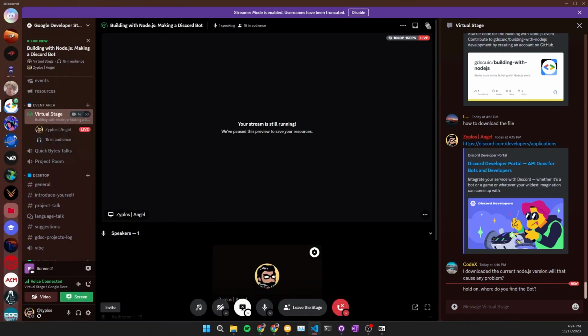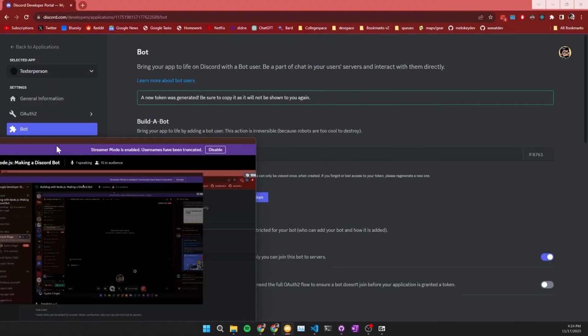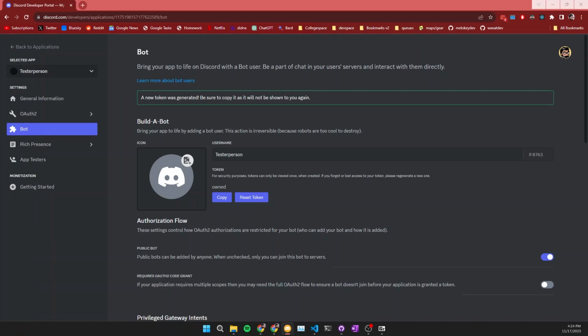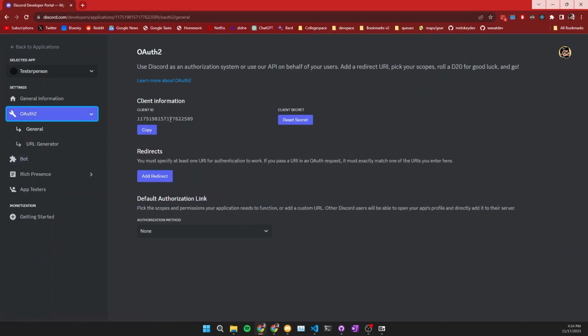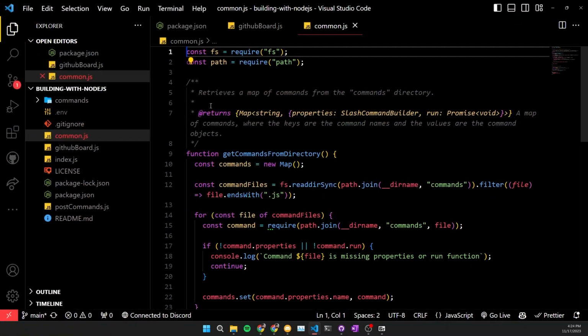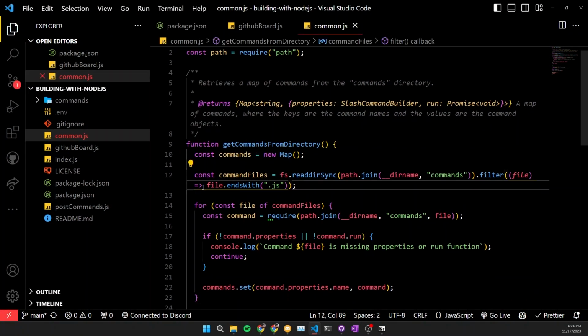Yeah. Well, yes. Still checking. How do we get the client ID? Oh yeah, the client ID you get. Hold up. The client ID you get from this OAuth tab. It's just this. Yeah, there you go. Okay. Hopefully everyone got that. I will not be showing my .env file anymore. And now we can start.